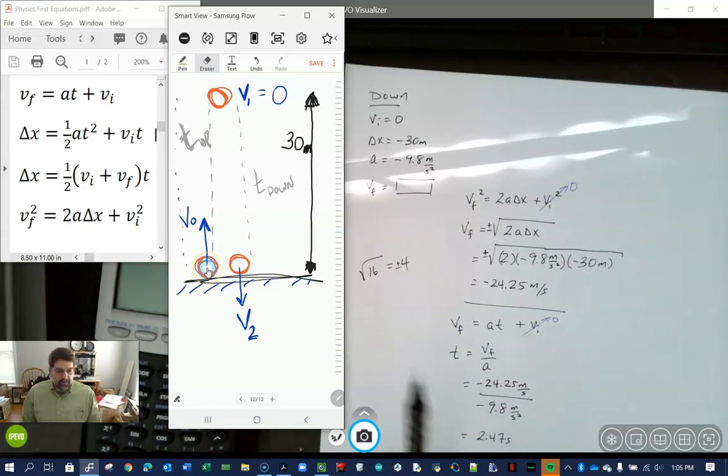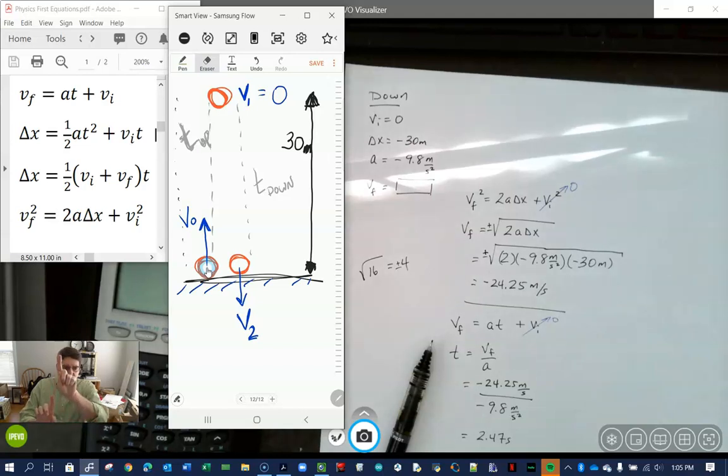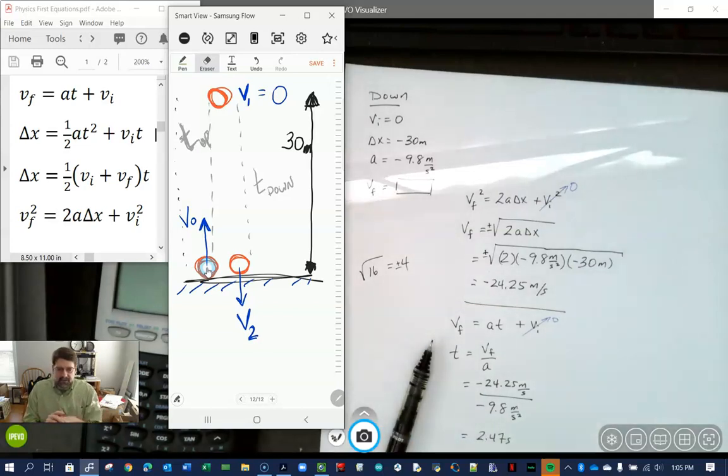So another way to think about this is if you shoot a gun straight upwards. The velocity of that bullet coming out of the gun is very, very fast, right? The velocity that the bullet has when it lands would be the same if, again, we ignore air friction, which on the Earth we can't ignore. But if you were on the moon and you shot a gun straight up, the velocity that bullet has when it hits the ground will be the same velocity as if you just turned the gun straight down and shot it. Okay? So that's the implication here, and it's kind of a cool one. All right, thanks.